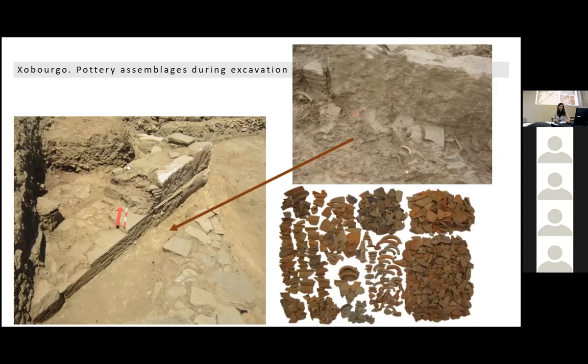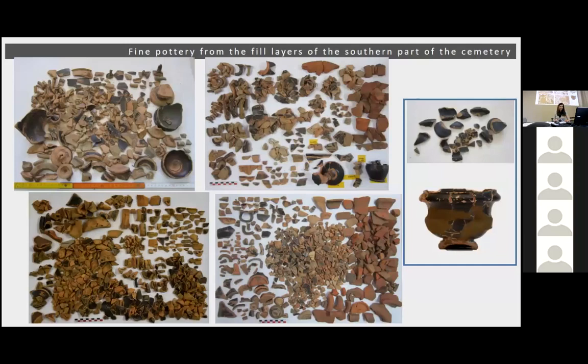It is possible that certain of them equally served as the basis for the funerary monuments that were erected within the cemetery. Yet the predominance of plain and kitchenware from this area is certainly impressive, and comes in complete opposition to the south part of the cemetery, where large quantities of mostly drinking vessels, skyphoi, kantharoi, kylikes, were collected from the fill layers of the tombs. Whether one should consider the material from this part of the necropolis as complementary to the one from the stone constructions, and thus representing two successive stages of the rituals performed at the cemetery of Xobourgo, remains a logical assumption.